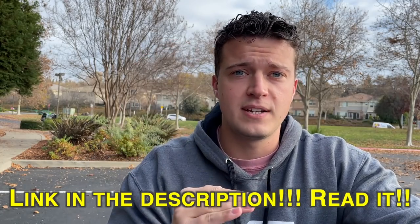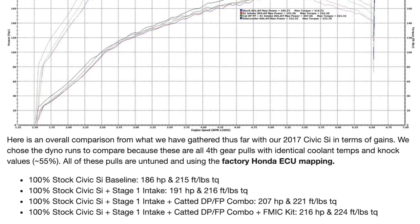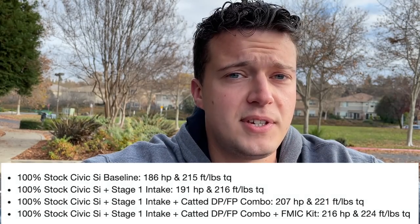MA Performance doesn't tell us any power numbers, which is sort of weird. So we can use PRL's blog for their R&D as a reference. When you go to PRL's blog — where they created the intercooler for the 1.5 turbo civics including the SI — they have all the testing and research information on their Cobra cold air intake, intercooler, and catted downpipe. PRL's testing was done on the stock tune — no K-Tuner, no Hondata — and they were able to make 216 horsepower to the wheels.